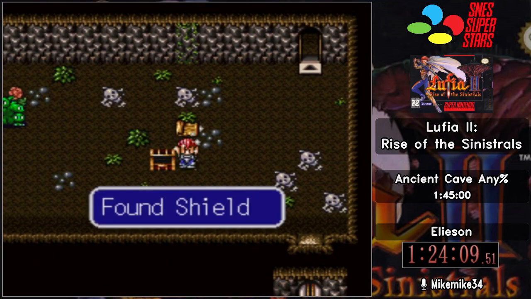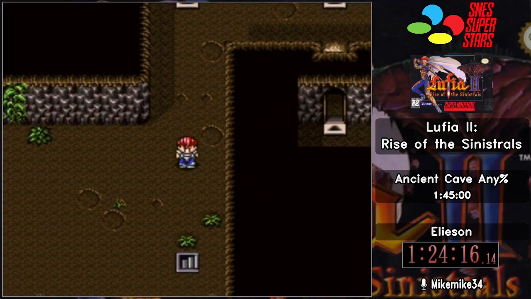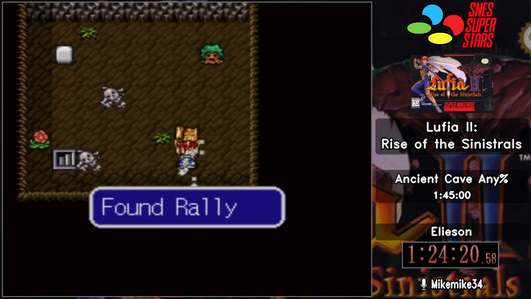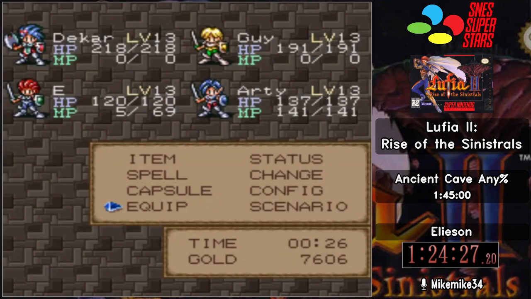But if we do find an extra item, like a miracle or two, then I may actually take advantage of that. By that, I'm referring to Bryn's Lizards, which drop the accessory that gives you the highest agility boost that the game has to offer. Ooh, rally. Great find, Ellie. And cores.